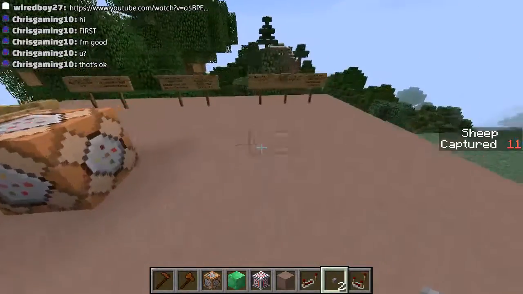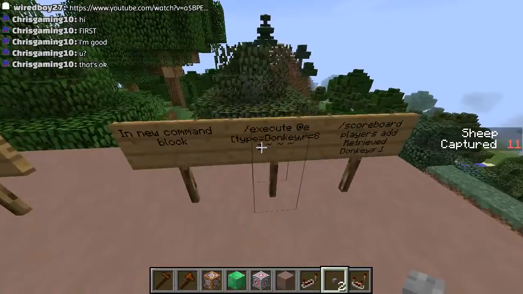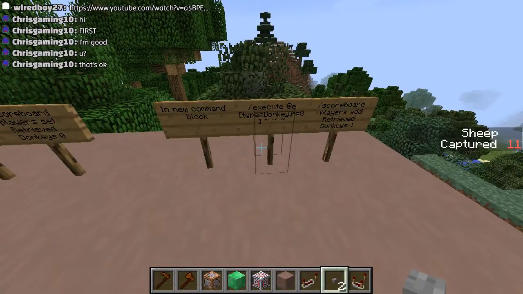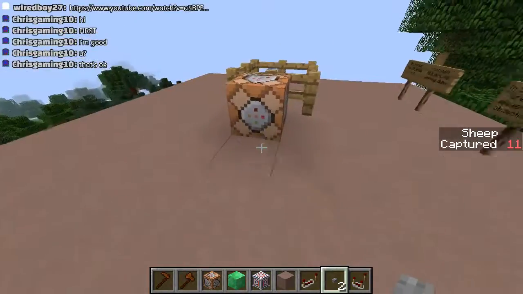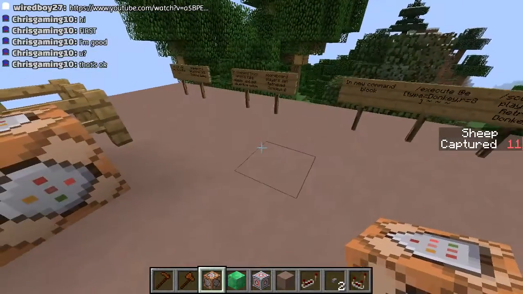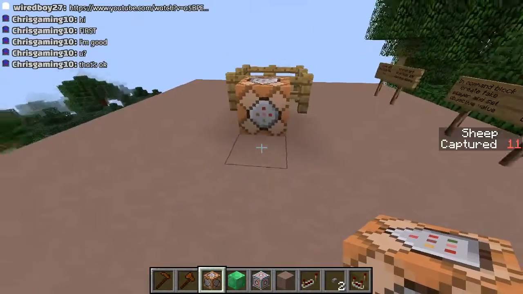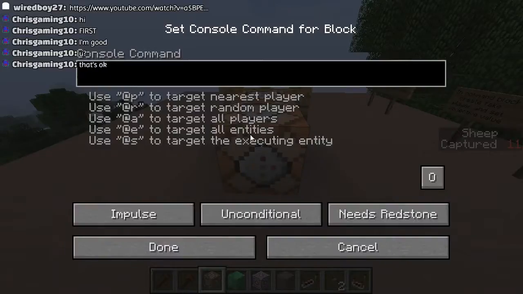I'm just thinking about the next part. How does this even work? That's what I don't get. It's a weird one, right? Execute at E, type equals sheep, radius equals 5. I really want to understand this better.